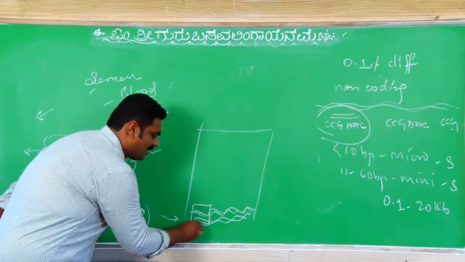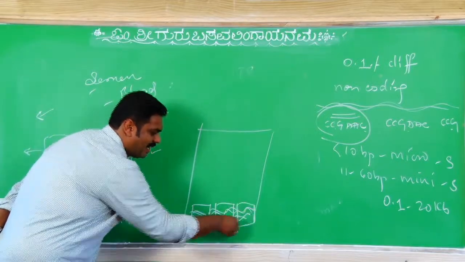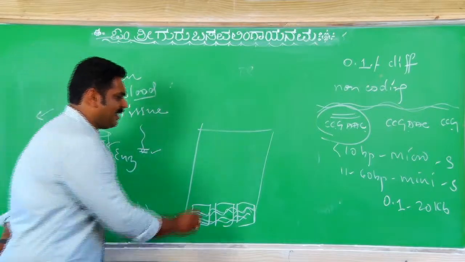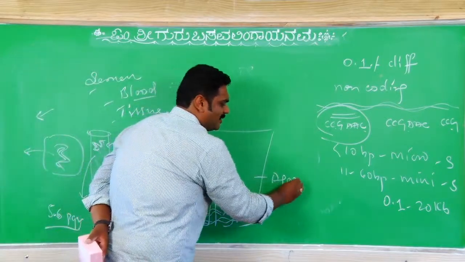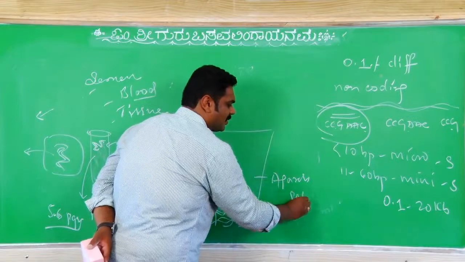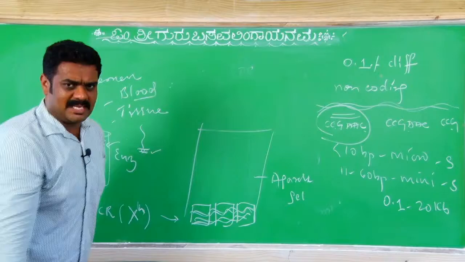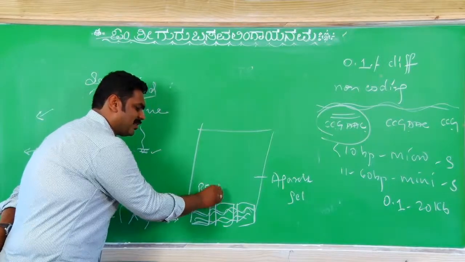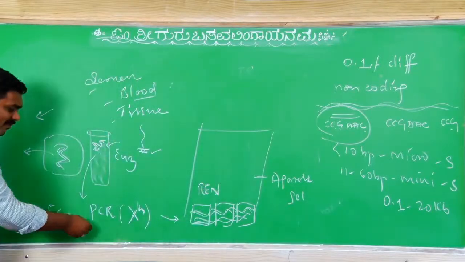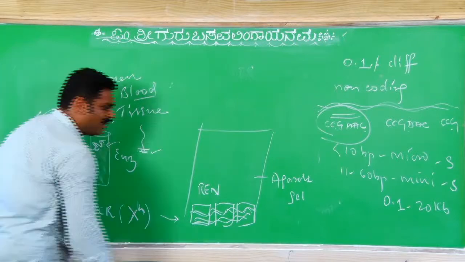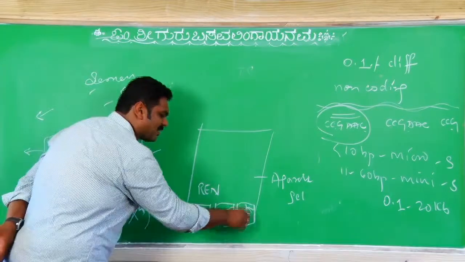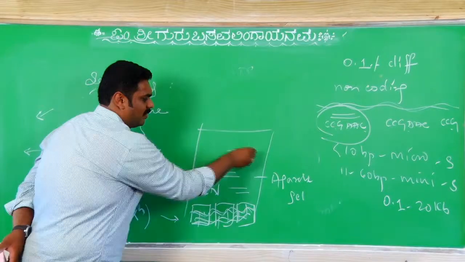So they are placed in the wells, right? I have just taken it directly. They are placed in certain wells. Definitely, we know here it's an agarose gel. Electrophoresis, anodes are there. The amplified DNA taken from the sample, treated or digested using restriction endonucleases, is broken into shorter fragments, straight over to gel electrophoresis.